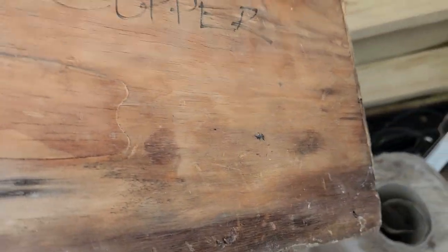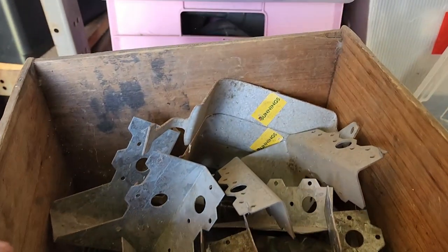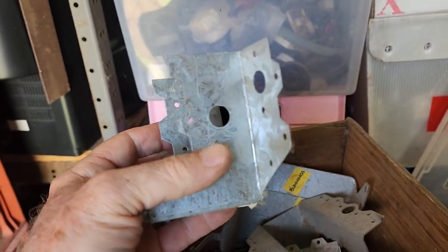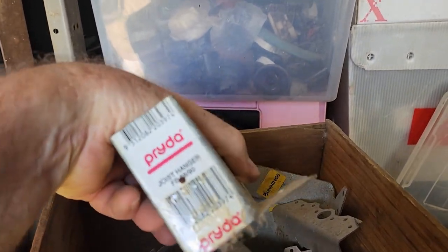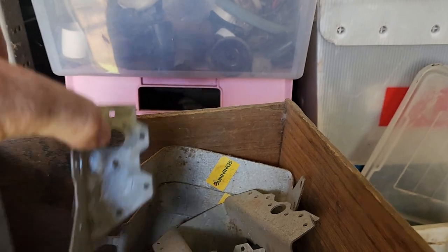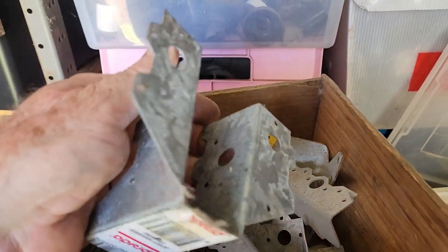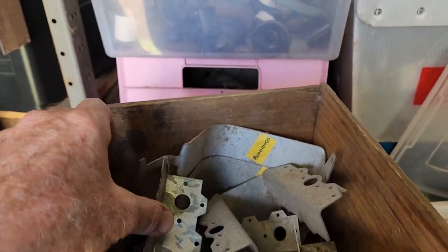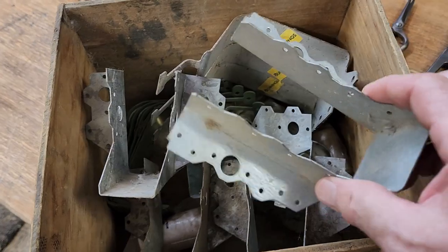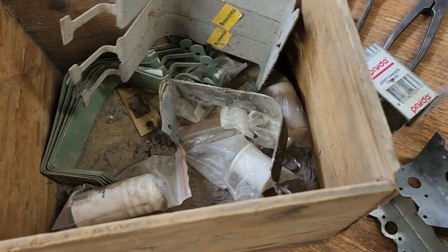It's got a bit of weight to it — hope I don't drop it on my head. What's in it? It's certainly not copper. Looks like spout brackets and spouting brackets, and these are like rafter-attaching brackets — they're galvanized iron brackets. Oh look, it's called a joist hanger! Well, that makes sense. I have used those before — they're actually quite handy. I'm not sure I need to keep the spouting hangers since I'm not going to do any spouting work, but I may keep the joist hangers because I do intend on making a bit of a wood shed out the back.